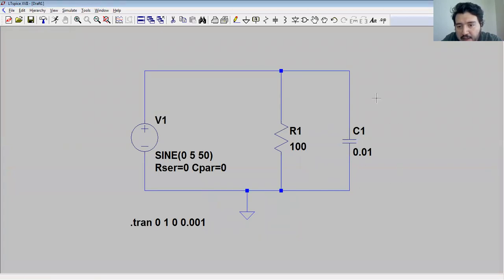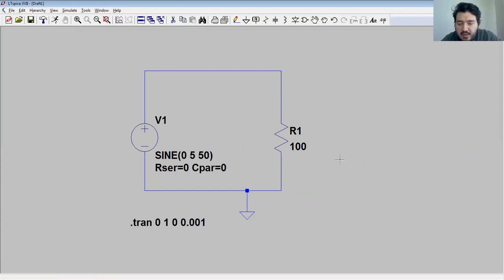I am adding the capacitor in the circuit to see the XY mode clearly. If I delete the capacitor, the phase difference goes, so there will be no phase difference between current and voltage.